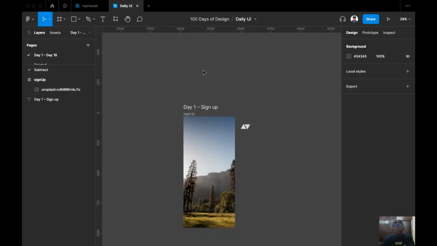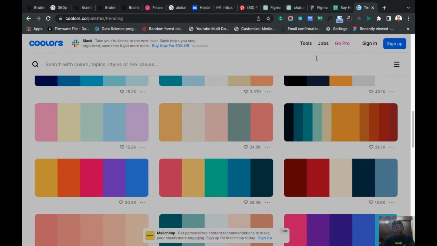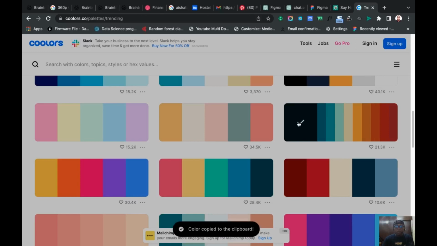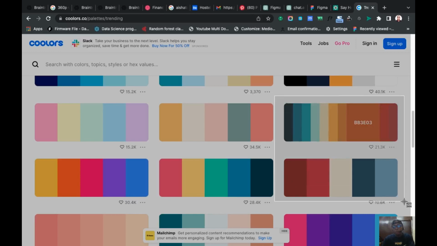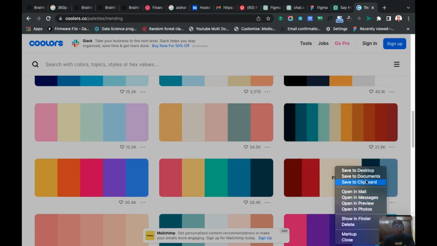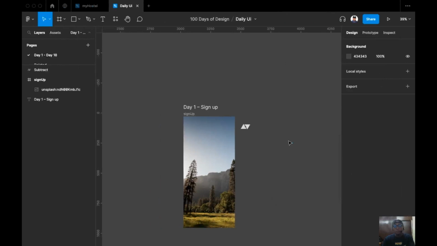So I'll go to colors.co, where I can get colors. There are several colors here that we can use. I'll copy one of these colors. If you want to copy colors from here, you tap on any color, and the color code is copied. But I want to use several colors from here, so I can't stand copying one after the other. I'll use the shortcut on my MacBook, which is Shift Command 4, and I'll clip the colors I want, and I will copy it, and I'll paste it here.